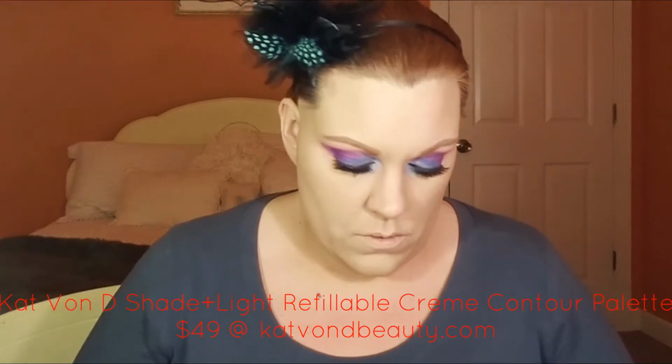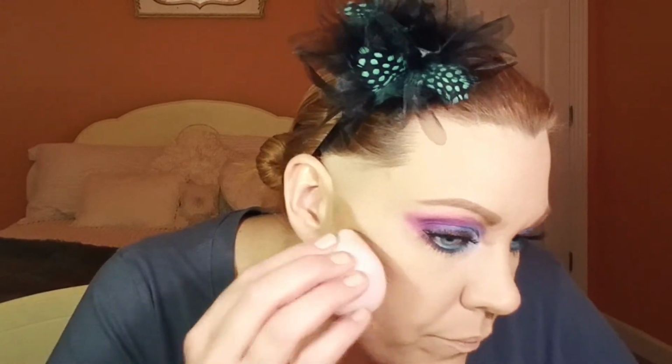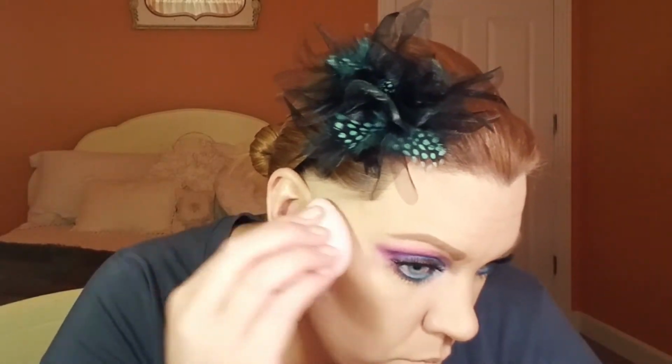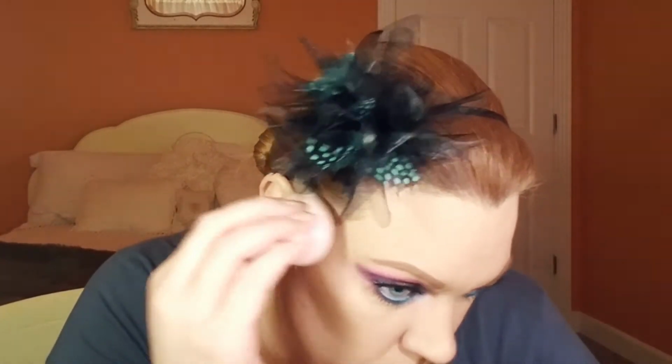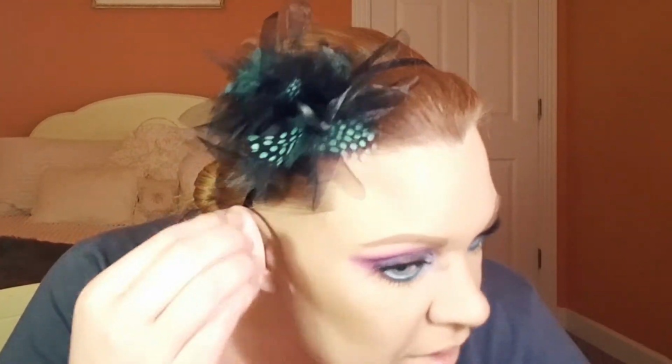Kat Von D Shade of Light Cream Contour Palette. So I'm gonna go into that middle color, which is Woodland. The key to cream contour, if you didn't watch my first video, is dabbing. And I dab into my hairline because it makes the face look slimmer.